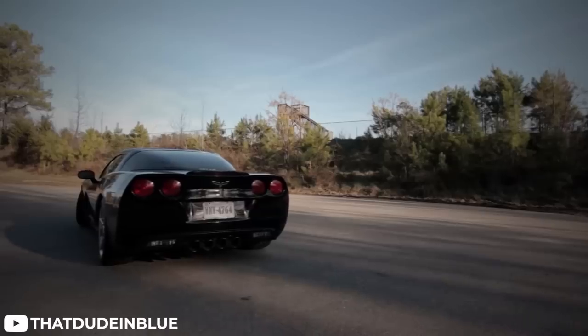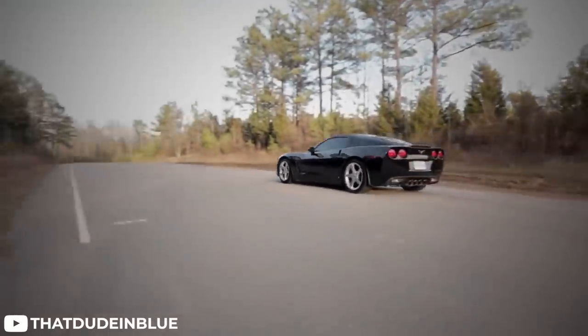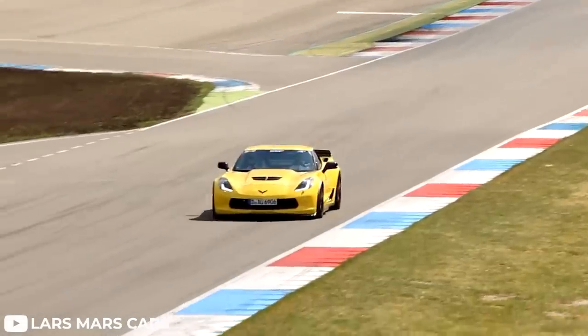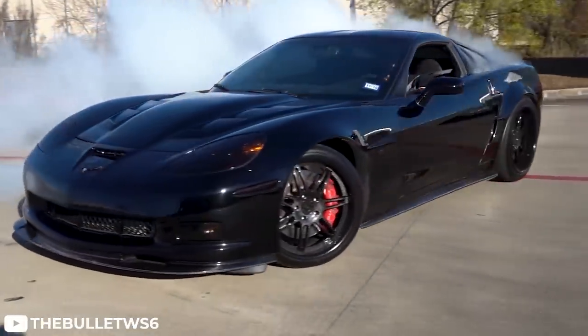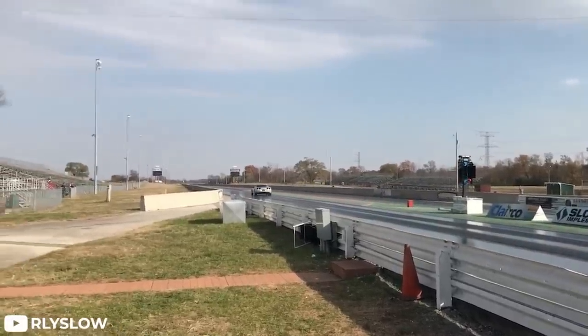The first few years of these cars packed the LS2, which was later switched out for the 6.2-liter LS3 in 2008. As years went on and the Z06 and ZR1 variants came about, so did new and bigger engines, such as the seven-liter LS7 and the 6.2 supercharged LS9. I wish I could tell you that you can pick up an LS7 or LS9 C6 for around 15 to 16 grand, but you can't — I'd be lying. However, because of the introduction of the bigger engine Vettes, the base models with the LS2 have become quite reasonable, landing right around the $16,000 to $20,000 range.